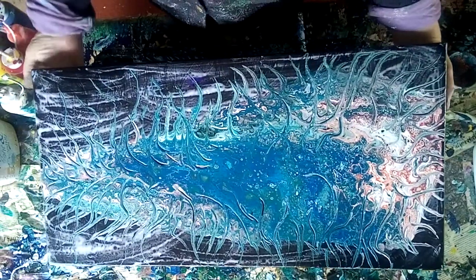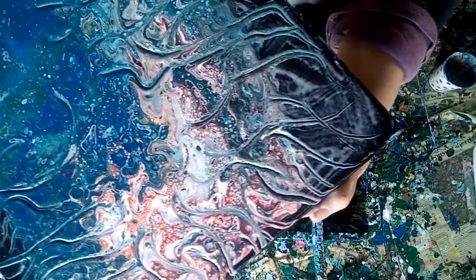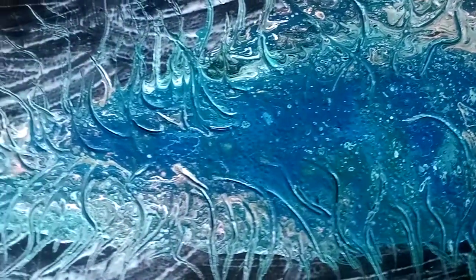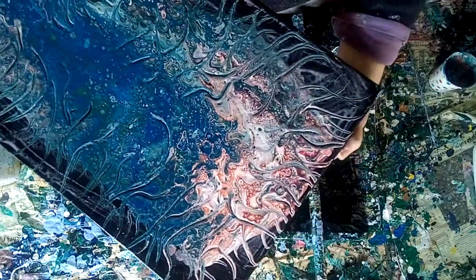I don't know whether you can see all of this. So we have this end here. It goes through. Now all those little pock marks and everything smooth themselves out. It's all a bit magic. And then we've got this sort of paisley effect up this end. So these are just leftover colours from things that I've done in the past. They're not fresh, which might make a difference.